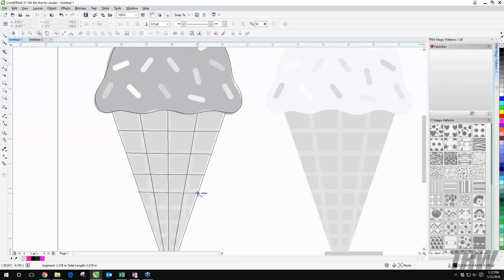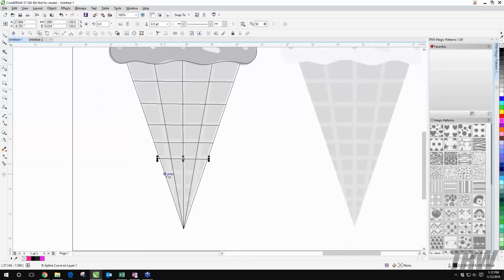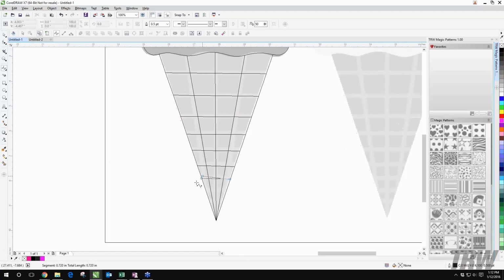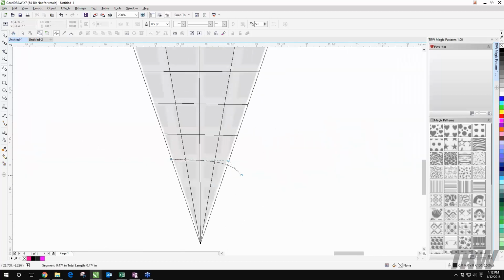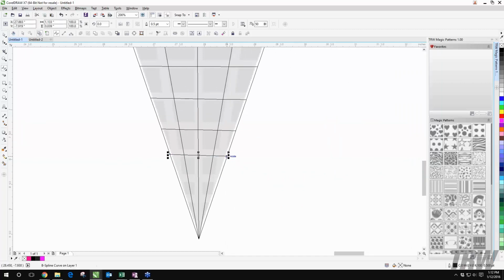I'm going to show you as soon as I finish these lines what we can actually do with all those nodes. So I'm just clicking, and double clicking to finish that off. If I don't double click when I'm done with my line, I'm going to be left with this craziness, and it's going to want to follow my mouse wherever I go. Even if I want to go up to the pick tool, it's going to follow me until I double click. So we always want to do that.